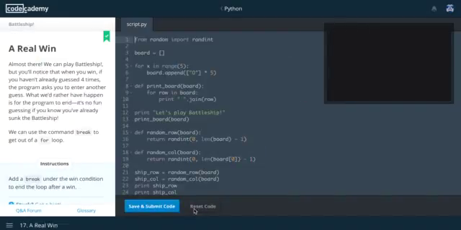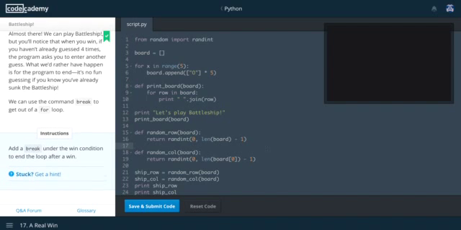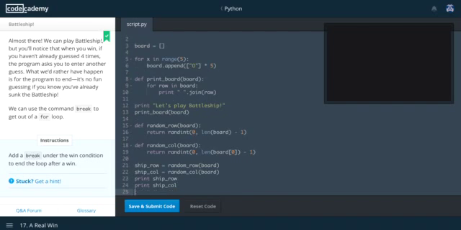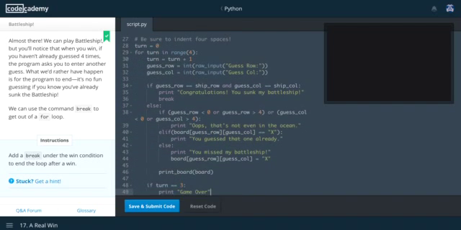Next. Now we have to add a break under the win condition. If they sank the battleship, we have to add the break right here. But I think there's something wrong with the code, because, wait, I think I should just correct everything at the end.